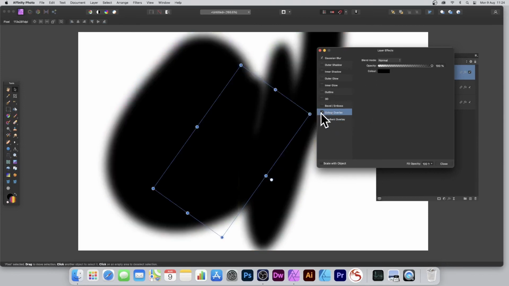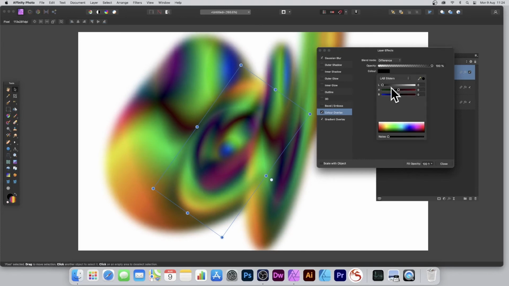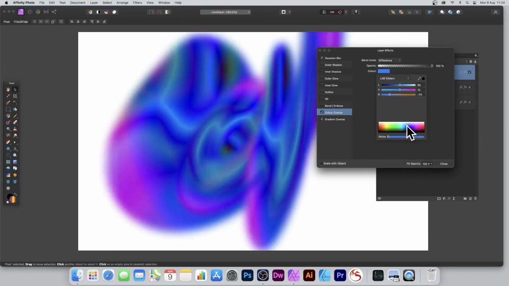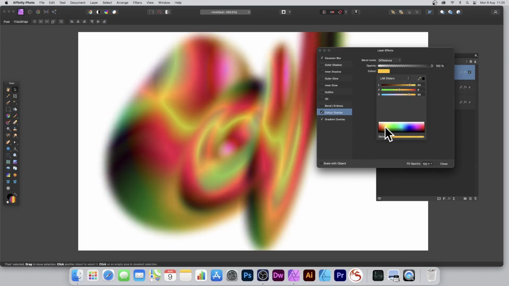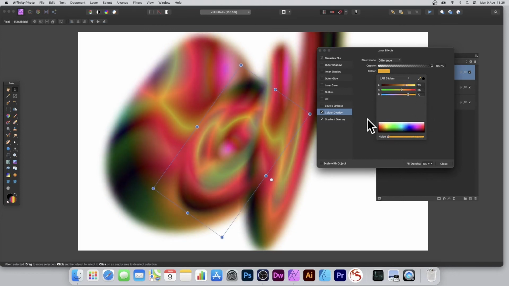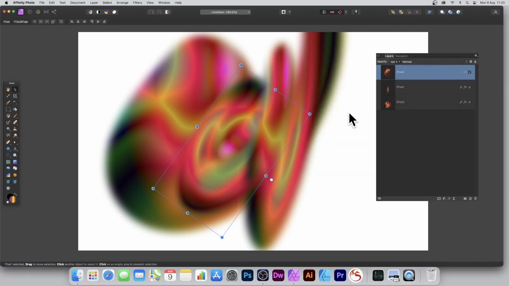And you can also add colour overlays as well. So just go for difference. Obviously it's not much use having black, but say go for green and red. And you can see you can create some very interesting colour combinations by using colour overlay and gradient overlay. And obviously a blending mode like difference, light and whatever, something other than just normal, would be helpful. So you can create some interesting designs there, and you've got your design there.